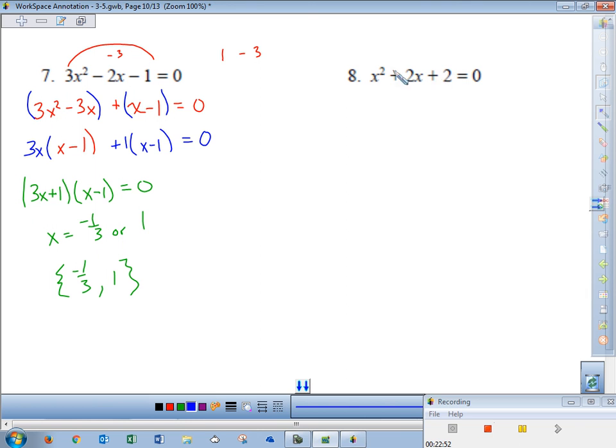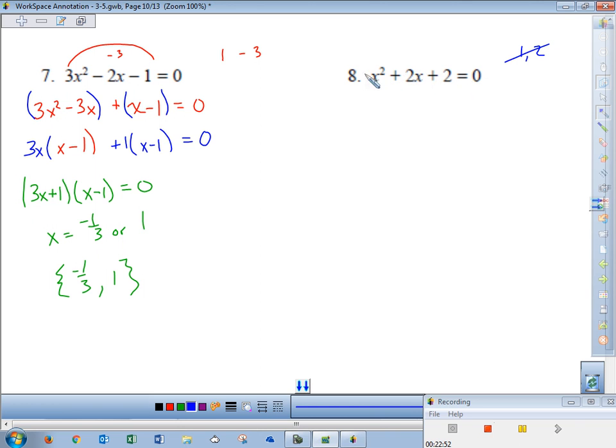Alright, let's try this guy. Factor. Let's see, it would be in the easy category. Can I find two numbers that multiply together to be 2 and add together to be 2? 1 and 2 multiply together to be 2. A lot of people say 1 and 1. Guys, 1 and 1 multiplies together to be 1, so that doesn't work. There are no numbers that multiply together to be 2 and add together to be 2, so not happening.